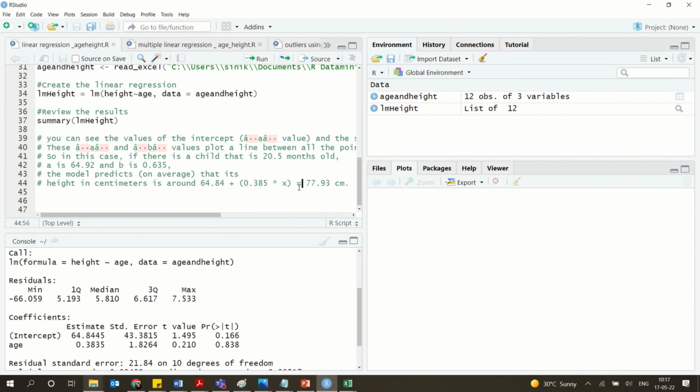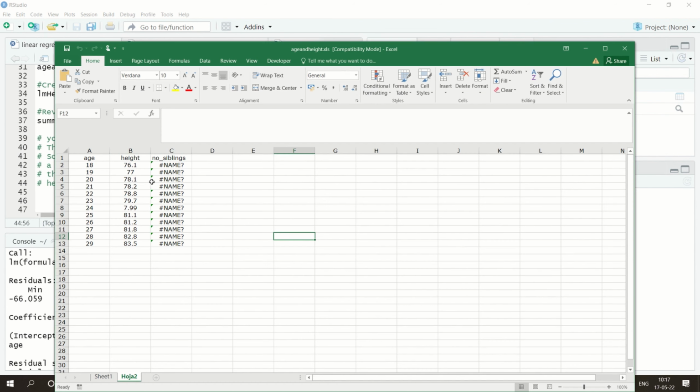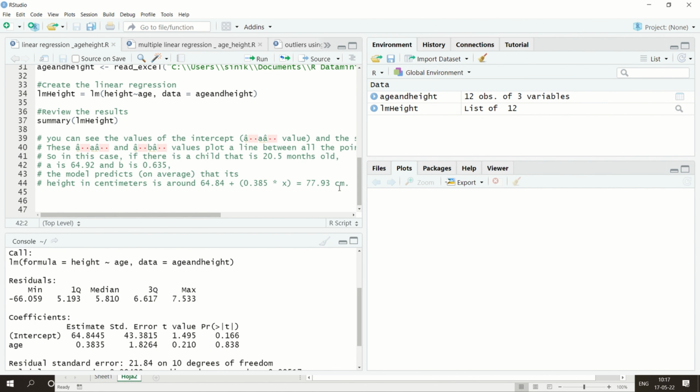You could see whether the predicted height and the height which is already there are almost similar or not. So it is 78.1 almost, and here you are getting about 77.93. This is how you do simple linear regression using R.